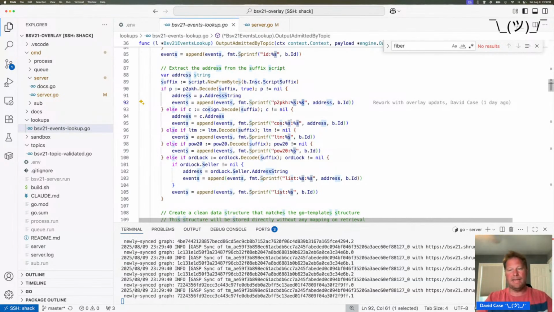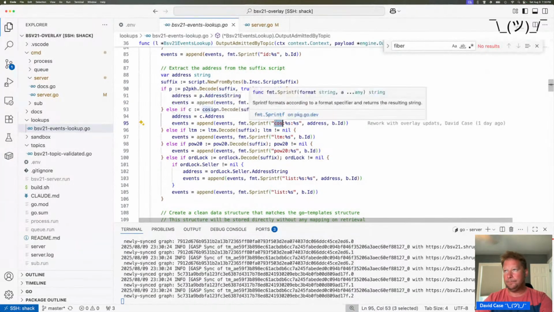These events, you can do prefix searches on them. If you want to find all the outputs for a given address, regardless of which token ID, which would only be all the tokens this overlay knows about, you can query for just p2pkh: address and put a wildcard at the end. That says, I don't care which token, I want all tokens. So you can build them in order, from less specific to more specific. They're pretty powerful for quickly getting outputs from the overlay that are tagged in certain ways.